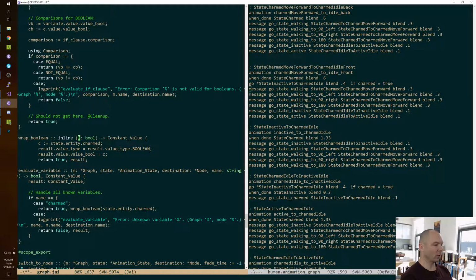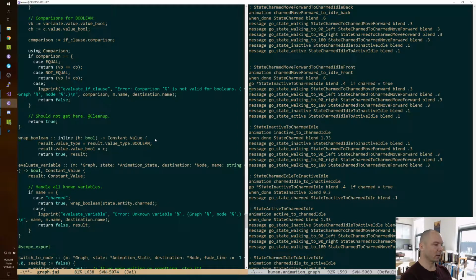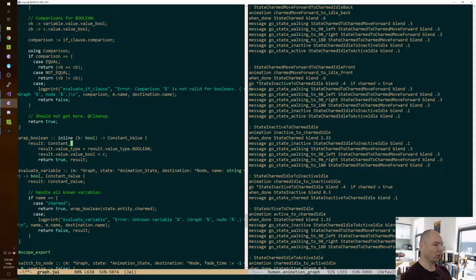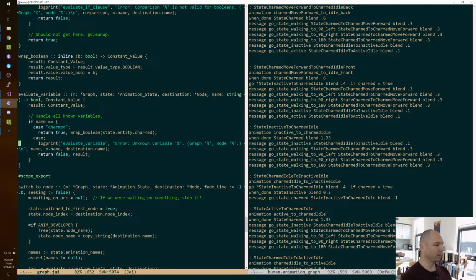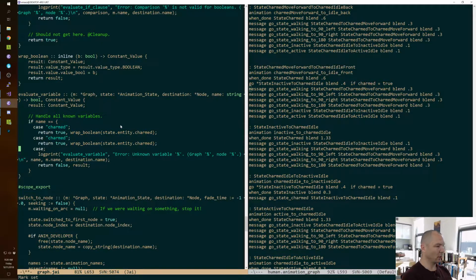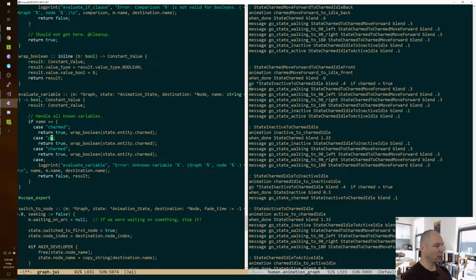So constant value is just this interpreter-like value, let's call it b, that has data about what the type of the thing is and stuff, right? So we're going to say result constant value. That's all. So charmed and pulling and pushing.